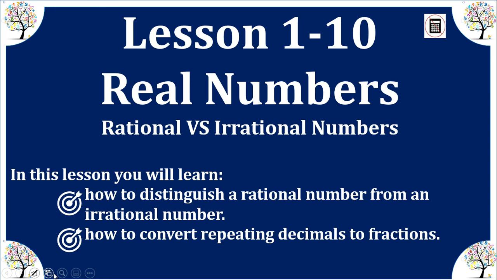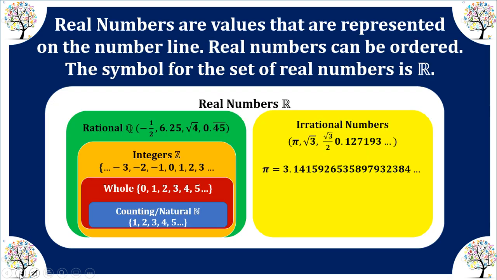Okay, guys, in this lesson, we're going to talk about numbers that are either categorized as rational or irrational. And both rational and irrational numbers are real numbers. So let's talk about the number sets that we have learned over the years, starting with the most basic number system called the counting numbers. These are the numbers that you first learned when you were 2 or 3 years old and you started counting things. The smallest counting number is 1.